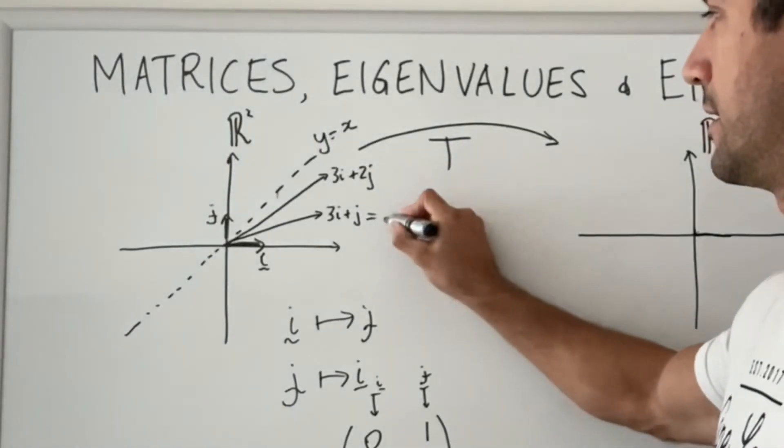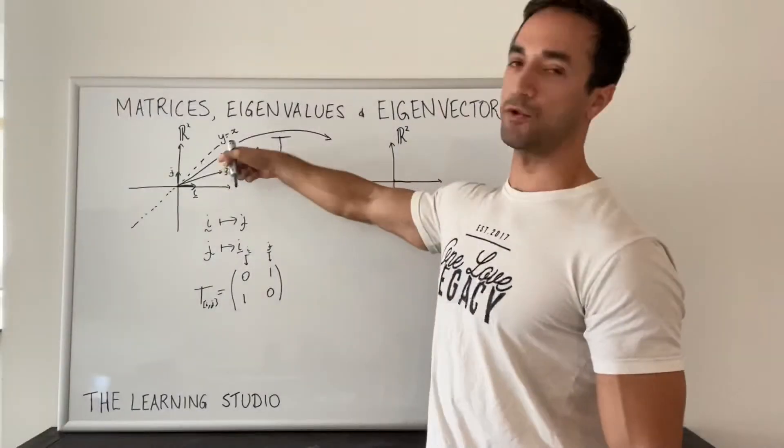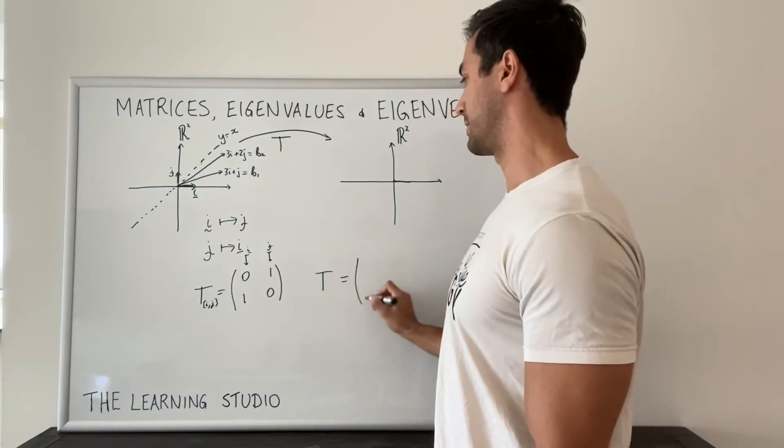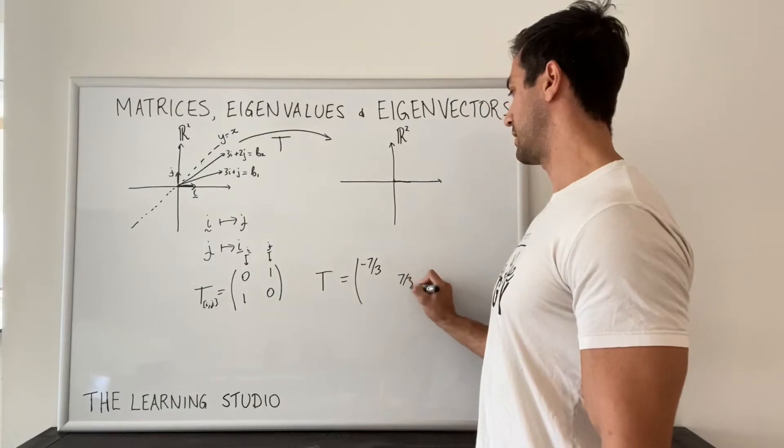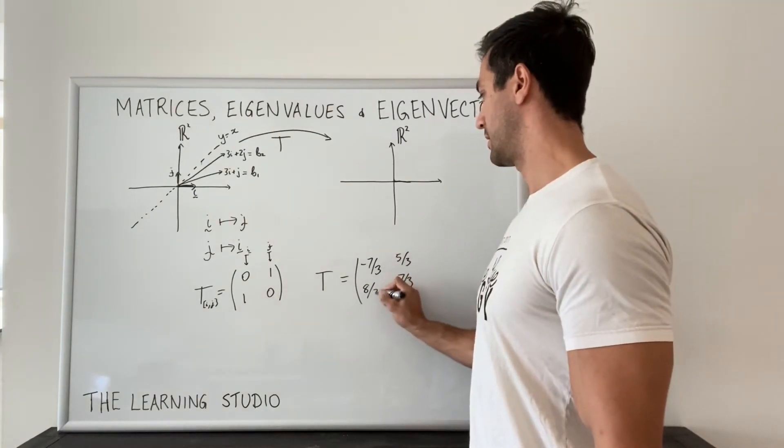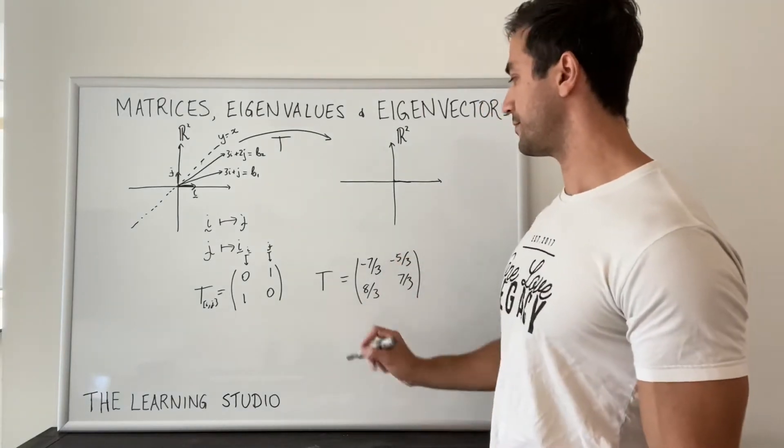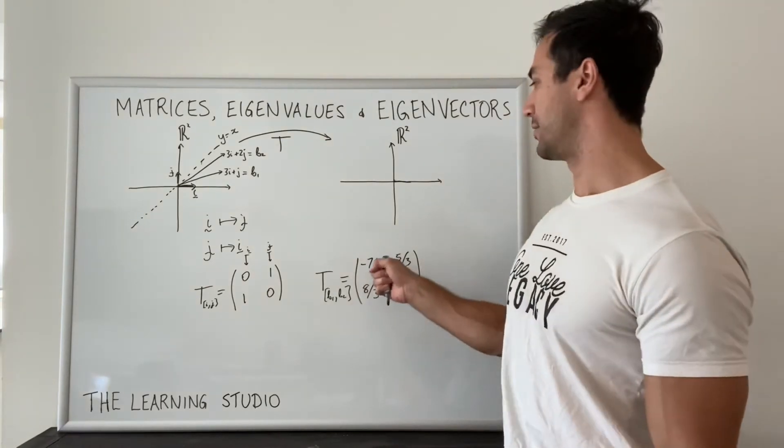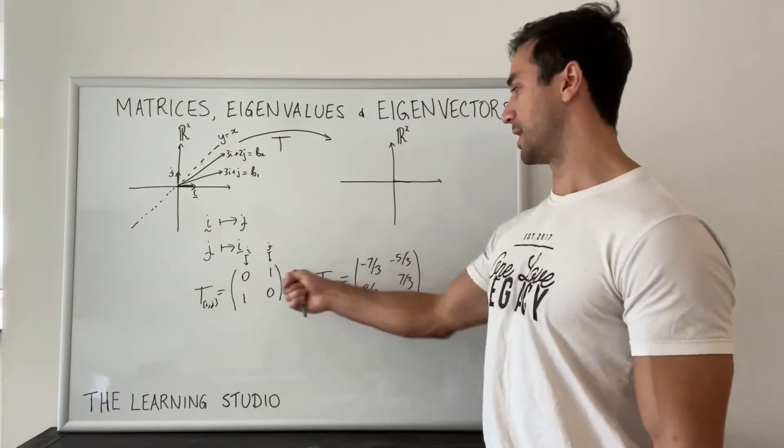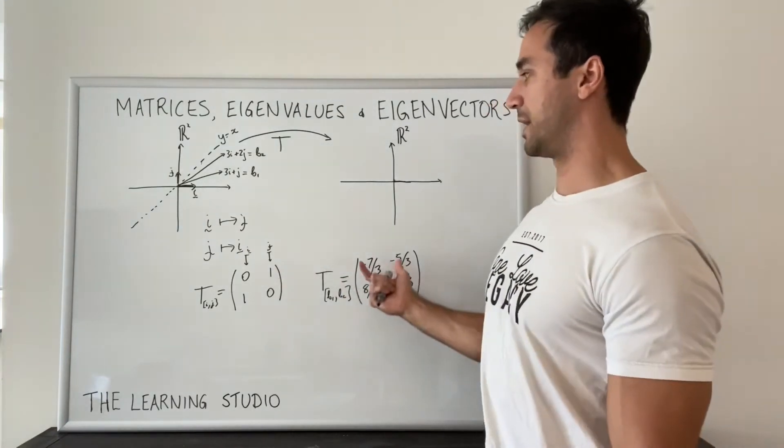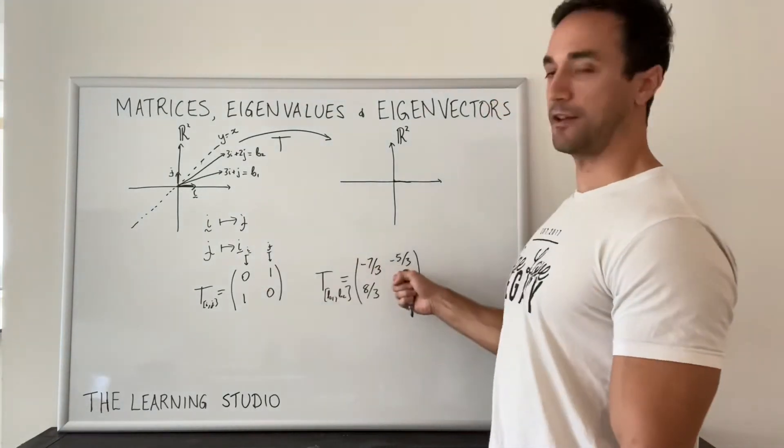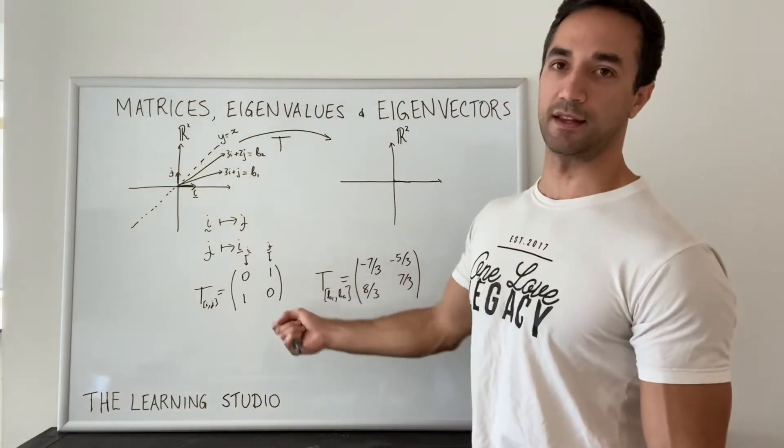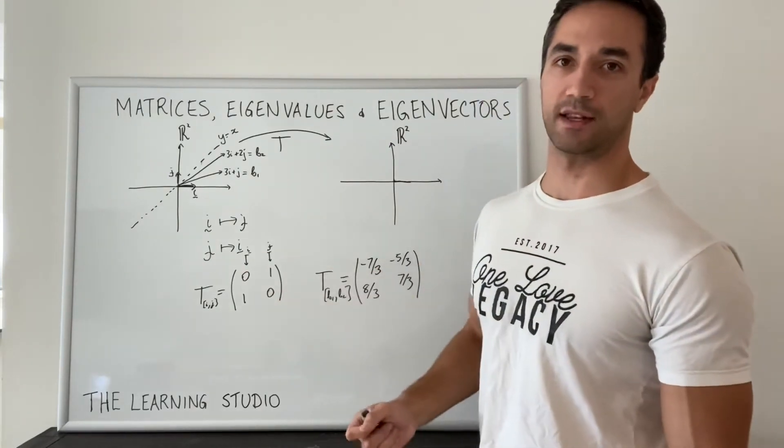So to illustrate this a little further, if I chose a different basis, I'm going to choose this as my basis. These two vectors form a basis for R2 as well, and so I can define my map in terms of this basis. And if I do that, the matrix that I'm going to get is this matrix. And this is the matrix we get for this basis. So don't worry about how I work this out. This obviously took some calculation. But the point is that if you choose different bases, you get different matrices for this map. But it's still the same map. I just get different matrices. And you can also see that some bases give me simpler matrices than others. And so one question you might ask is, is there a way to make this matrix sort of as nice as possible? In fact, the best possible one in our case would be a diagonal matrix because they're easy to multiply.